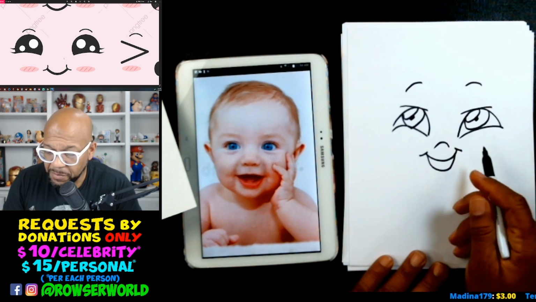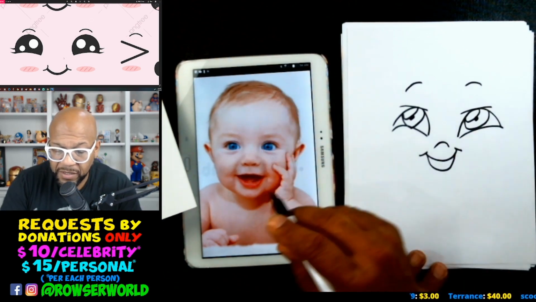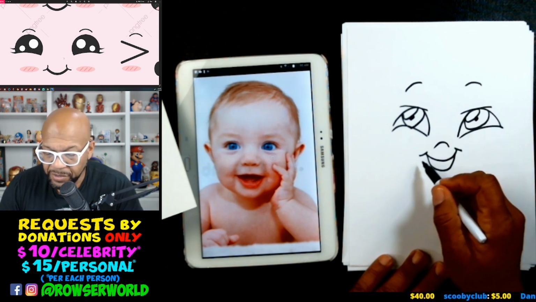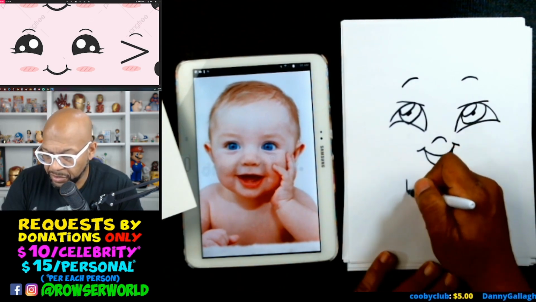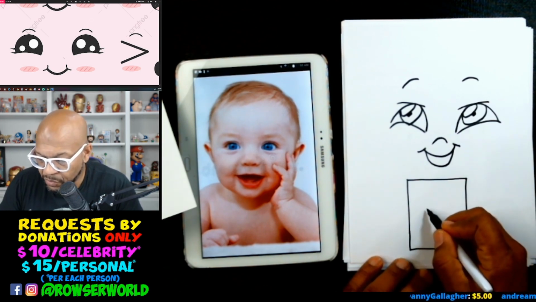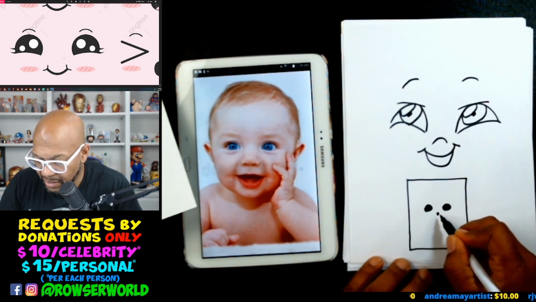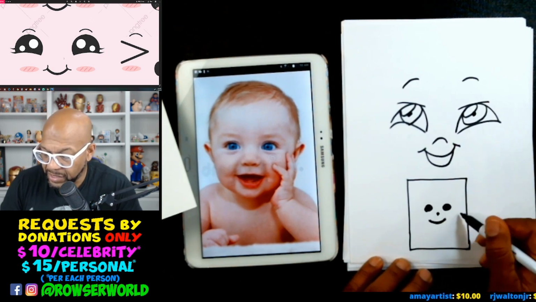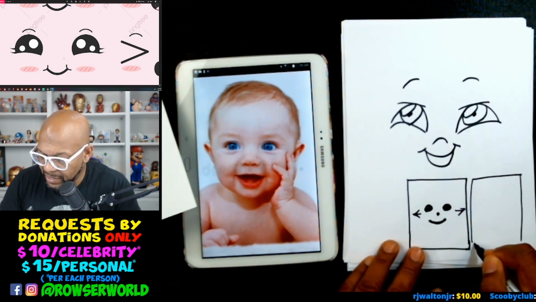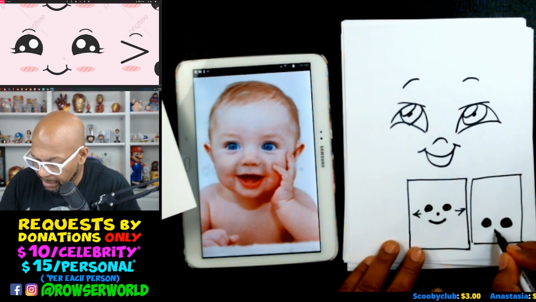Okay, same exact proportions. Remember, if your face looks very big like this, that's another rule of thumb: you want to make your features go toward the center of your shape. So if you picture your head like a piece of paper, we talked about this the other day, you want your shapes to kind of fit in the center of your page. So you see how all this space is right here? Obviously I could have put it at the bottom. Just so you'll have a mental idea, watch this. We can move all the shapes down to the bottom of the paper.